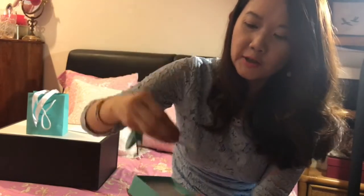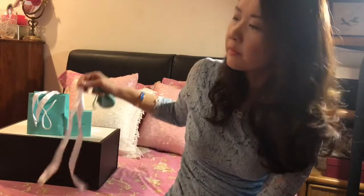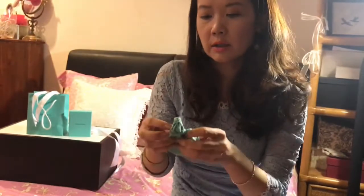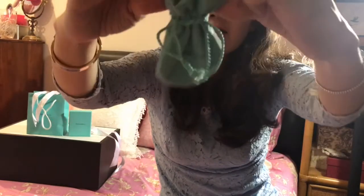Here is a little booklet — 'Thank you for selecting Tiffany sterling silver.' So Tiffany sterling silver, or 925 sterling silver, means it has 92.5% pure silver. And somehow it really suits my body chemistry — like this little Return to Tiffany bracelet that I've been wearing, I never take it off, and somehow it just keeps remaining shiny.